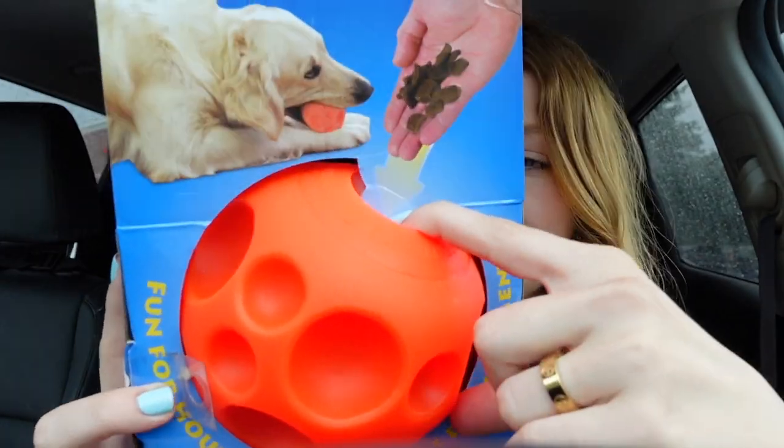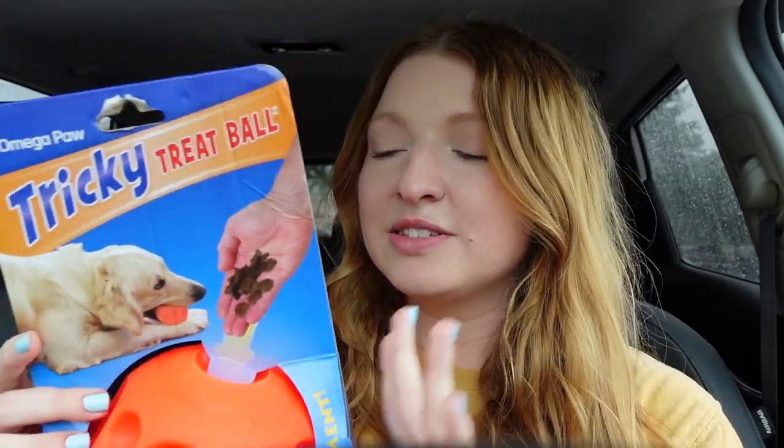I didn't find really anything else at HomeGoods, but I did find one thing for my dog. I got her this little toy where you put food inside and she has to push it around so the food comes out. She loves these brain-game toys to get extra treats. It was originally $14 and on clearance for $6 — I thought that was a good deal. So that was everything. Maybe I can try to stop into one more thrift store on the way home. But so far I feel like I did pretty good going randomly on a Monday checking out these shops to see if I can find anything Harry Potter. Do you guys go thrift shopping? Do you find things pretty often? Even online on Poshmark, eBay — there are so many secondhand shops where you can find things at good value.